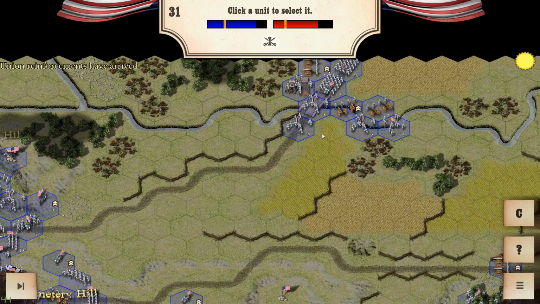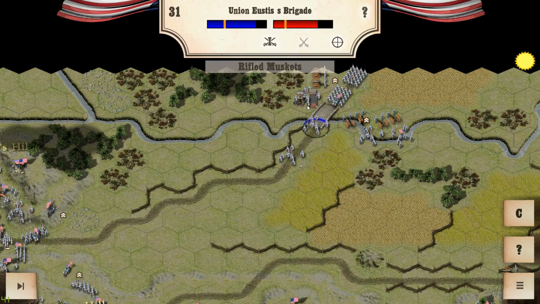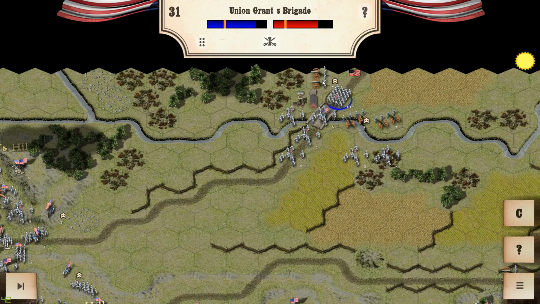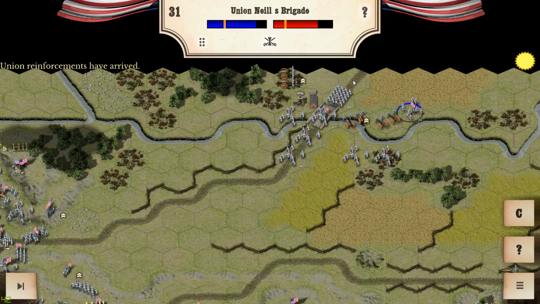More reinforcements arriving for me, so let's rush these guys up as best I can. Oh, man, they're really backed up. I wish there was a better system for getting these units into the field quicker. They get backed up on this road and just don't go anywhere after that. And that backs up my other reinforcements that are trying to get onto the field.